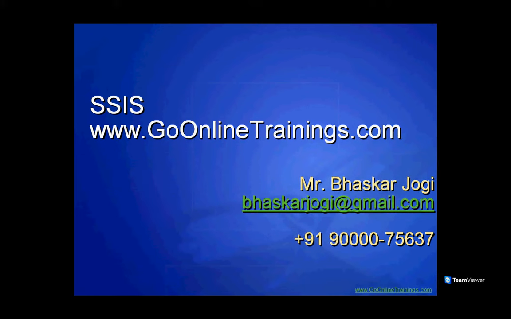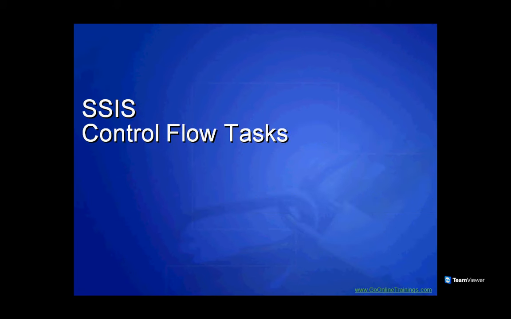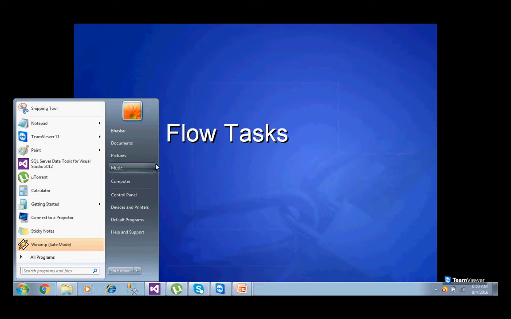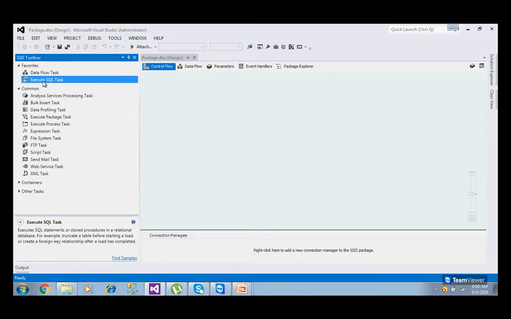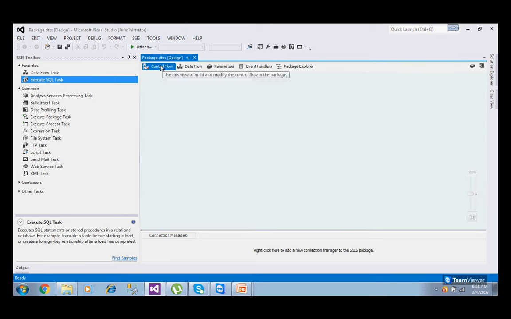Today, let us discuss various control flow items which are available in our SSIS tool. So let me go to SSIS. Now we have lots of tasks available when you go to the control flow tab.